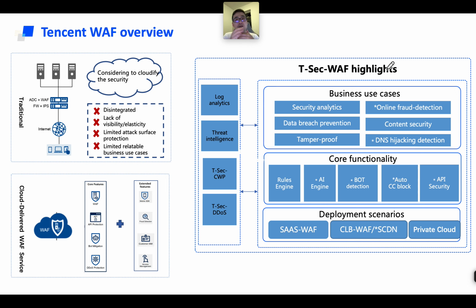So let's take a look at the WAF from the architectural perspective. Let's think about why we do it this way. So now it's year 2021, and you are probably still thinking how we're going to cloudify everything, not just limited to the workload or containers, but also the security. Of course, you understand that previously my security solutions and my computing solutions, my Kubernetes, are pretty disintegrated. They are not coupled very well. And also, I don't have full visibility in the network. Everything is separated, isolated from one another.